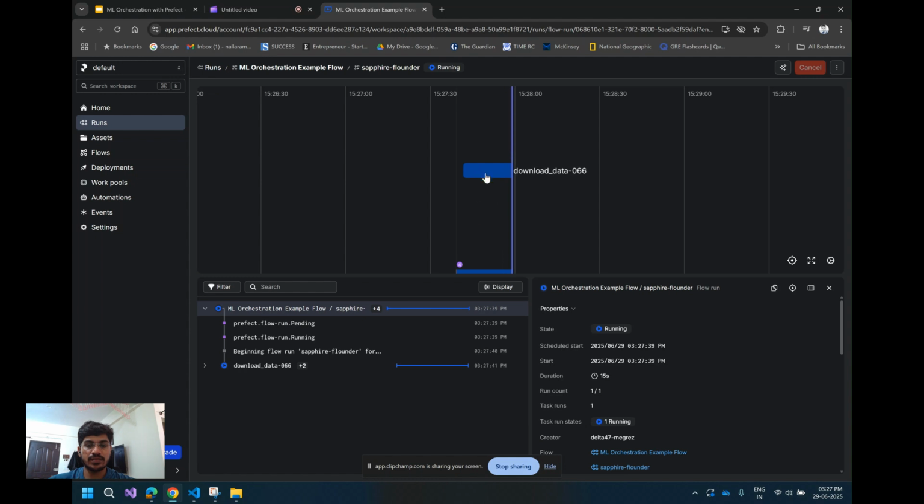So basically, this is my first orchestration step, that is downloading the data. That is the first function, and now this is executed, and I'm pausing it for some time, like 15 seconds, and after that, the second step is going on. So you can see this arrow pointing. First this function is completed, and now it's executing the task of pre-processing the data. Basically you can write your entire code in that function, and you can see this workflow happening.